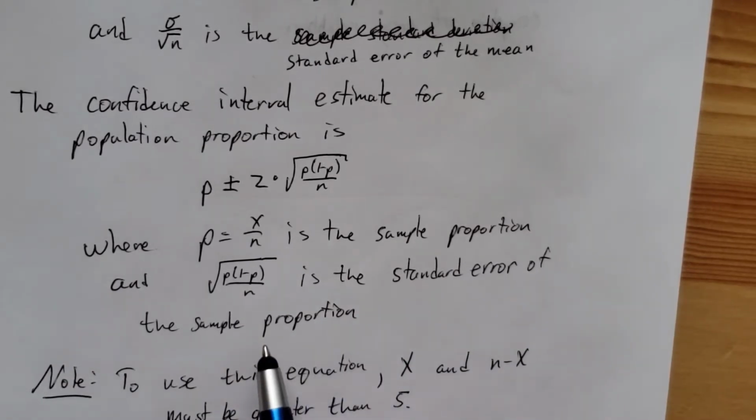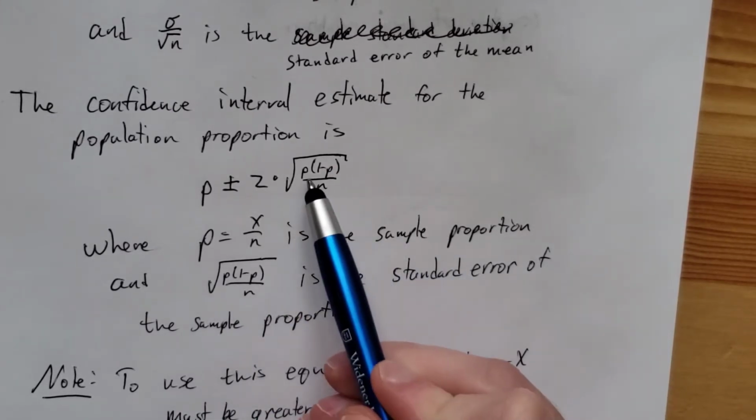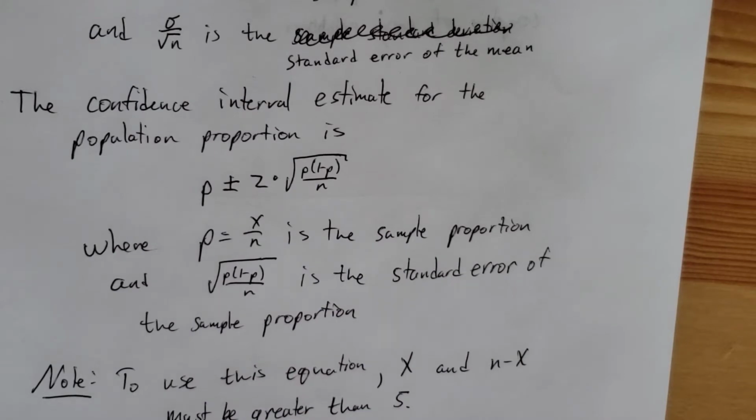Previously, the standard error of the proportion was just pi, where pi was the proportion of the population, and so it was pi times 1 minus pi over n. Here we change that to p times 1 minus p over n, only because we know the sample proportion p, but we won't be able to know what the population proportion is. In fact, that's what we're trying to estimate. So we need to use our sample proportion in the calculation for the standard error of the sample proportion.